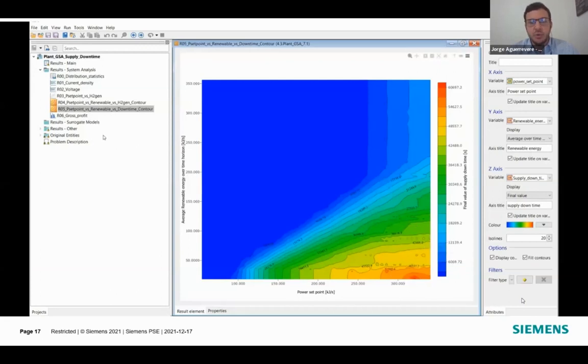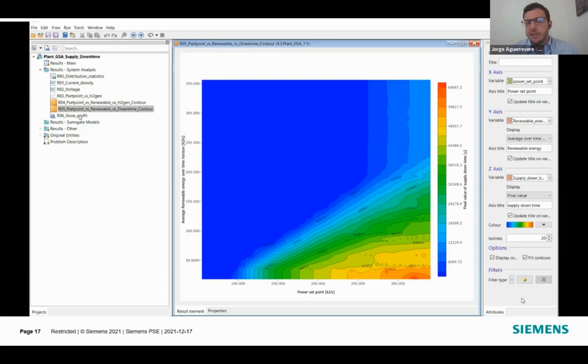So in this case, the blue area is no downtime, system operating as it should. As we move to the right and we start pushing the system more, we see that there's a much higher risk of there being supply downtime. And depending on what we're supplying this hydrogen to, this may or may not be a big deal. So if you're supplying this to an ammonia reactor, you would definitely not want downtime in that supply, because then you'll have to deal with starting up and shutting down reactors.